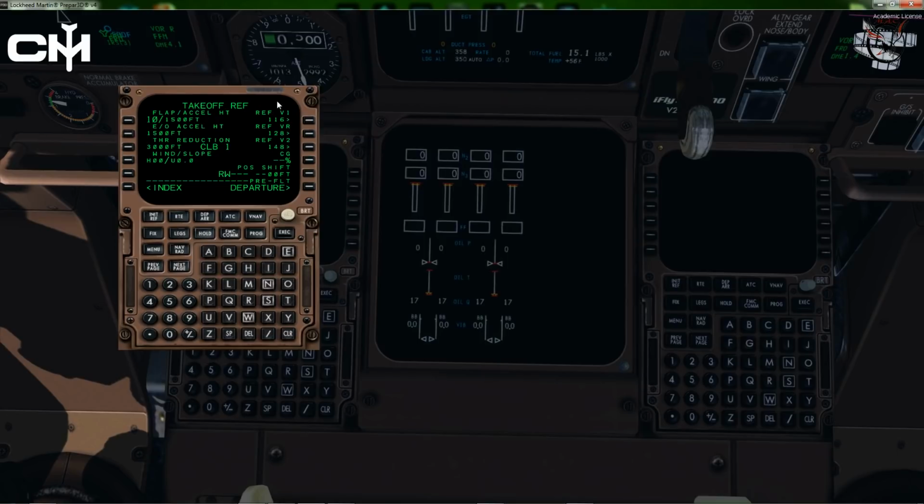So I'm not going to do my V speeds yet because the departure is probably going to change that. And we were originally scheduled for one departure. I switched it to the Tobec 8N departure, and the reason is because of the winds. The winds mean we need to take runway 25. It's actually 25 center, but it's probably going to show up as 25 right on here for now. And that's because our scenery is way out of date.